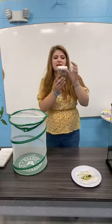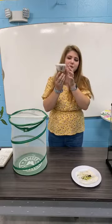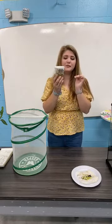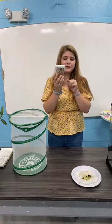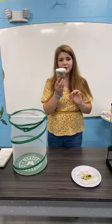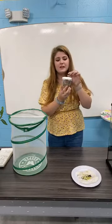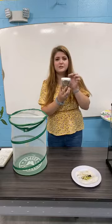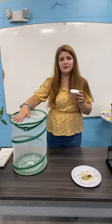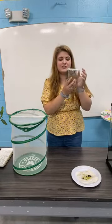These painted ladies are going to stay in their cup until they make their own chrysalis. There's a piece of material up in the lid that the company put there — once the caterpillars have eaten enough food, they'll go up to the top and make their chrysalis, just like the monarchs. Then I'll be able to remove the lid, carefully take off that piece of material, and pin it on the enclosure.